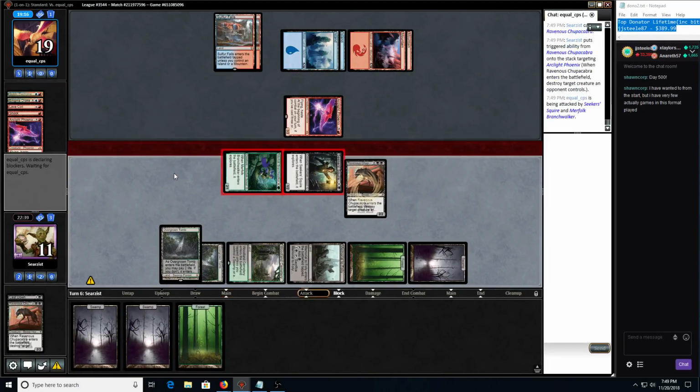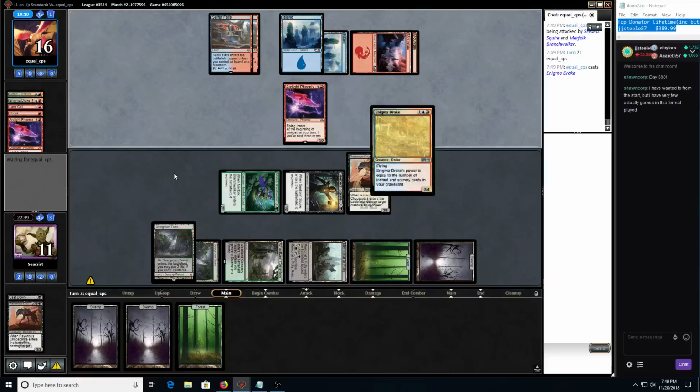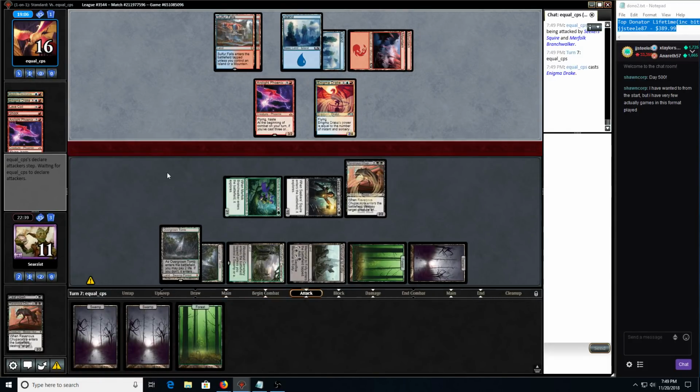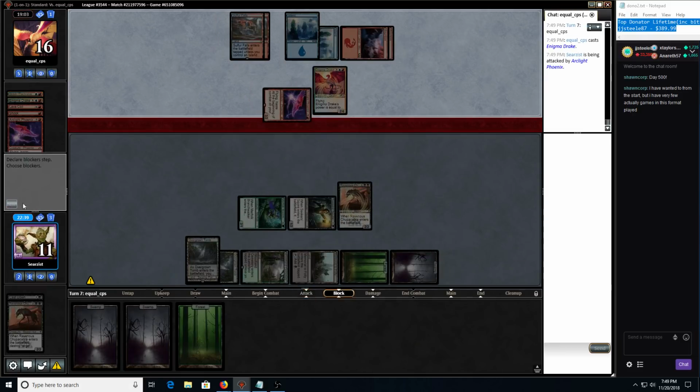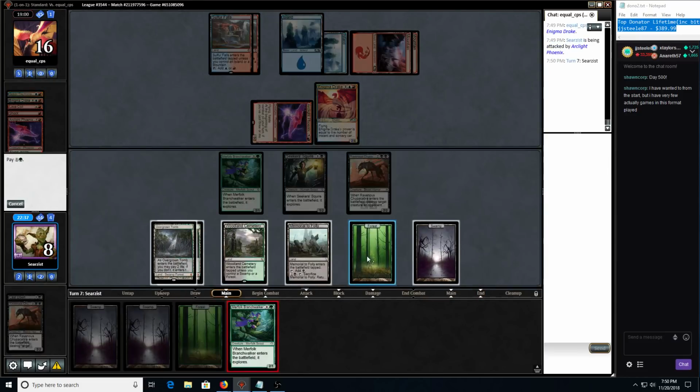Down to 1 card in hand. They've not missed a land drop, so... Oh, another Enigma Drake? Yeah, we're just not beating this draw. We really need a Contempt or a Vivian Reed or something this turn. That one doesn't help.